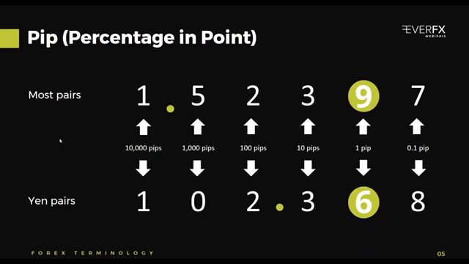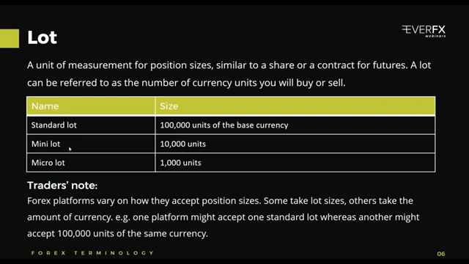Now, we will go further and explain lot sizes. Let's call lots a uniform unit of measurement for determining volume in this market. It's very important to understand what lots are, because if you're a trader, it's very important to understand your input and your output. A lot of traders trade without understanding what they put in and what they expect to get out. How then can you have a target? How then can you create a strategy? Lots is very important because it's a uniform language.